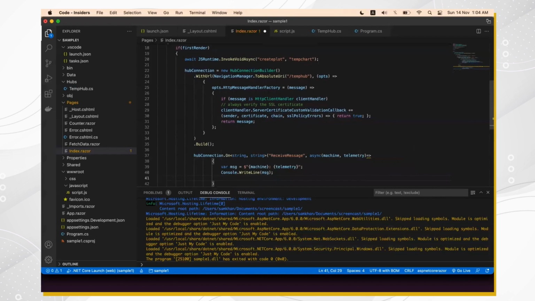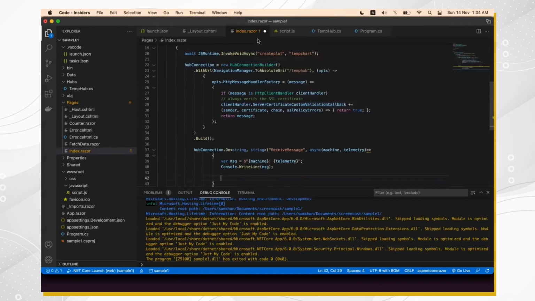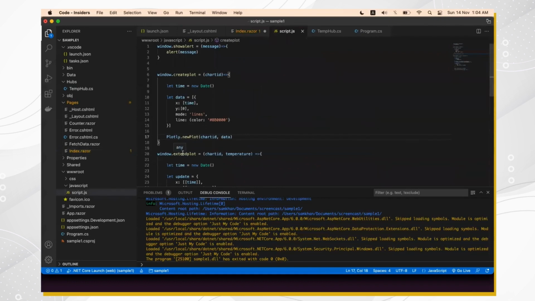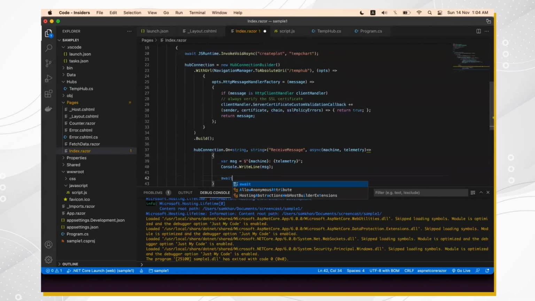And the last step is to call the JavaScript function. Let's invoke it.